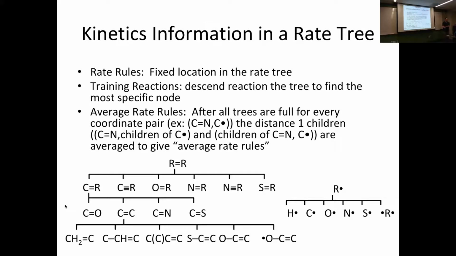Any questions? This is one of the more complicated topics here. Yeah, so in your output file, you'll see some of the rate estimates will say on the right-hand side, "average of," and then whatever rate rules were averaged. When you see that, you should be really alarmed, because it means that RMG had no idea what it was doing, and so that rate estimate might be really crazy.